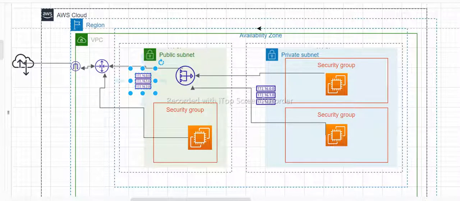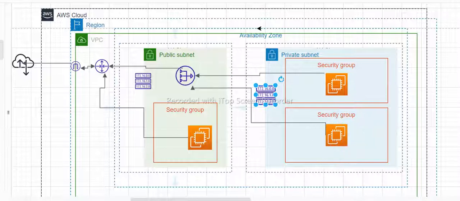Similarly, this route table has another rule where this EC2 instance can communicate to the internet gateway. That's what this route table is needed for in this public subnet. Similarly, for this private subnet, for this EC2 instance to go to this NAT gateway, we should provide some rule, an outbound rule.